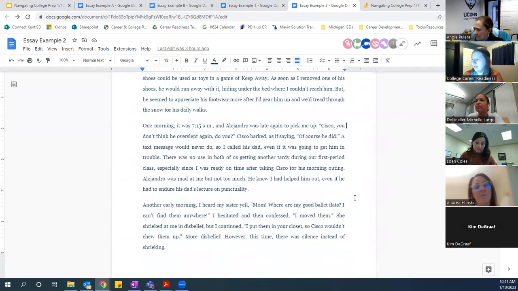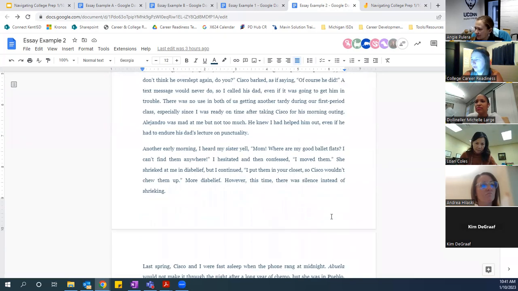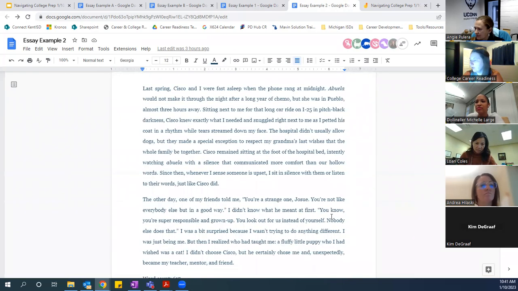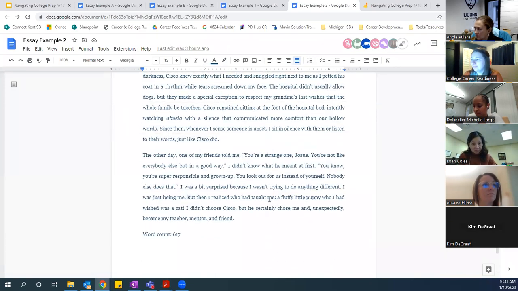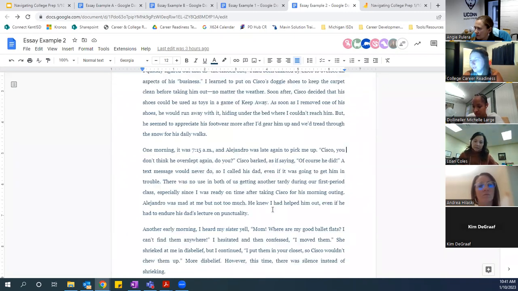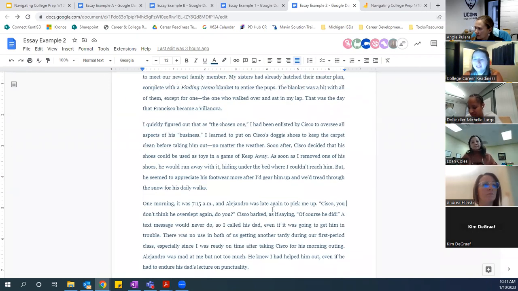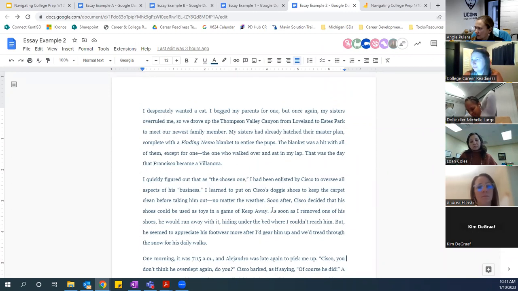Same thing I got. And this one I do like, I think that this student uses pretty appropriate dialogue and I think they have a quote somewhere down here. Again, it is okay for students to use that. I think this is a good example of using that. But again, this one does still have a little bit too much focus on the animal, but does have more woven in about their personal qualities.